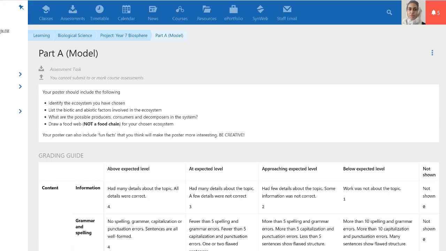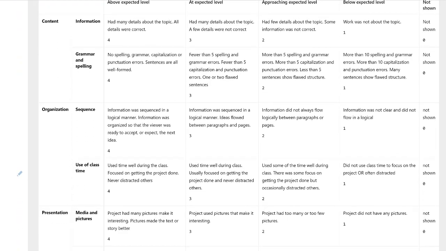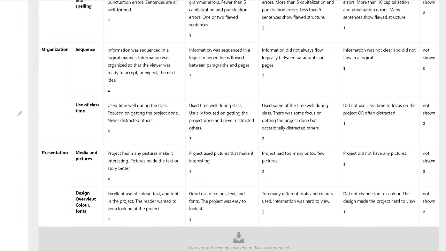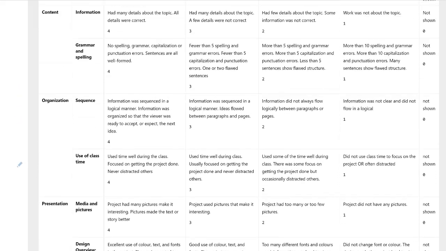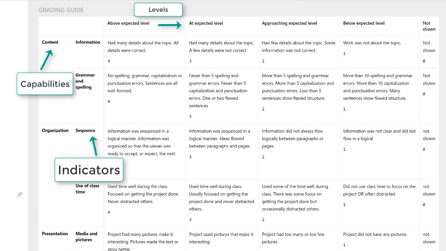So if I were to click my due work, here you've got your rubric, your final rubric, and it looks something like that. Okay, so you've got your capabilities on the left hand side, then you've got your subgroups or your indicators. Okay, so that's my capability, content, organization, presentation, your indicators, which show what each of those capabilities mean, and then you've got the descriptors, which are describing everything in that rubric, and you've got your points and levels at the top.